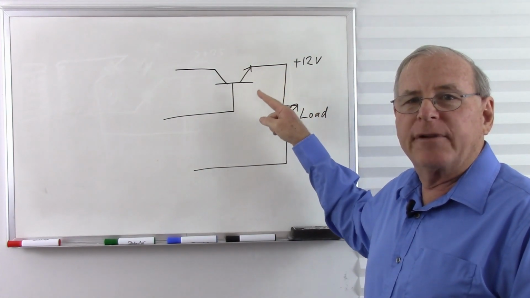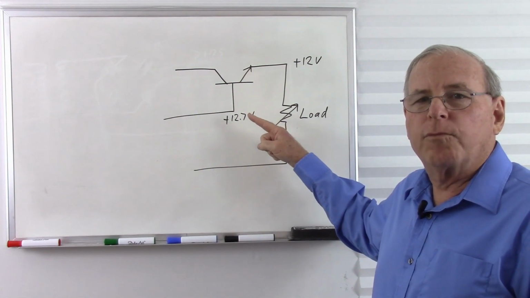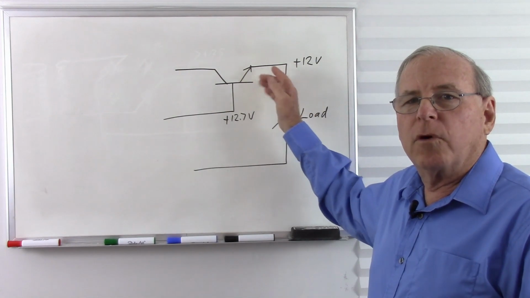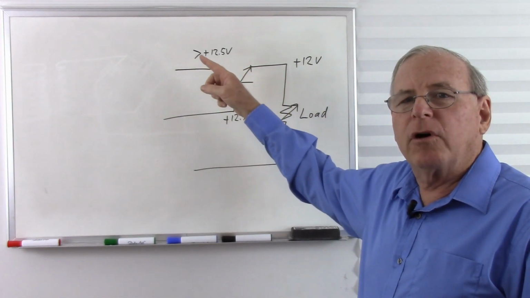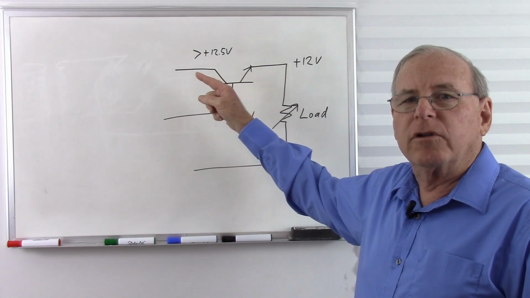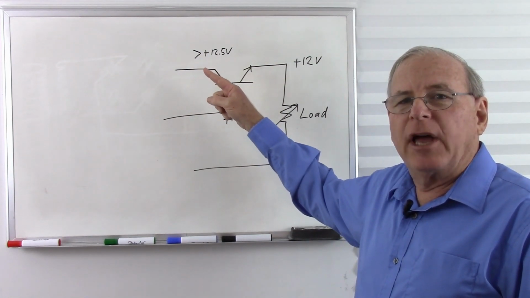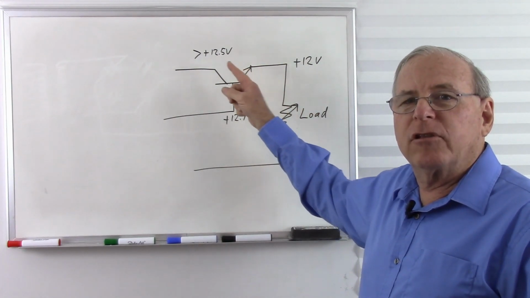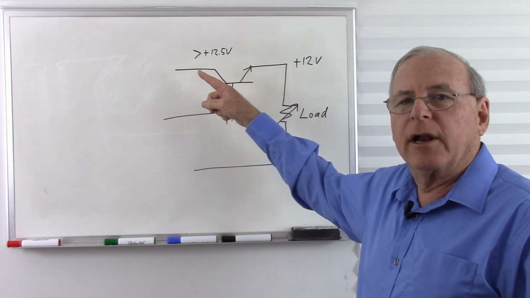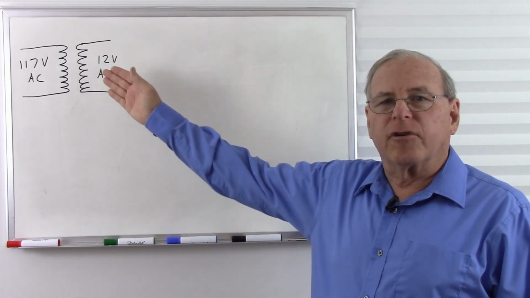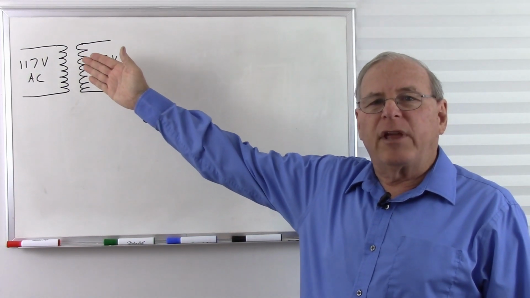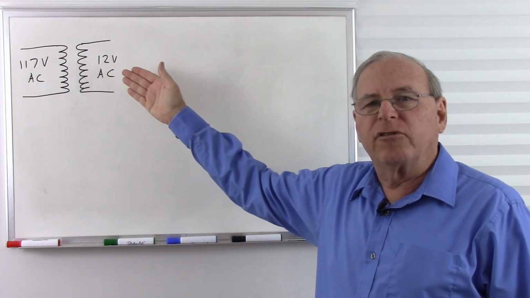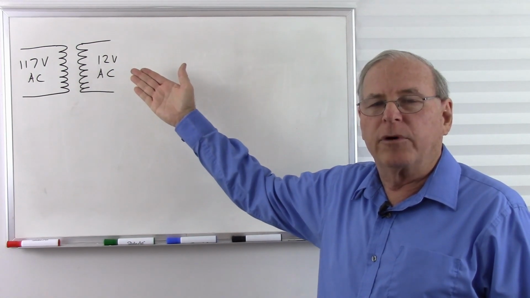To do that, we're going to have approximately 12.7 volts on the base of the transistor. And to keep this voltage above 12 volts, I'm going to need greater than about 12.5 volts on the collector. This voltage can go higher, but if it drops below approximately 12.5 volts, then my output voltage will drop. So let's look at the rest of the design and see what's going on at this point. Let's start at the beginning of the circuit, which is our step-down transformer. This takes the 117 volts AC off of the mains and steps it down to a more reasonable 12 volts AC off the output of the transformer.